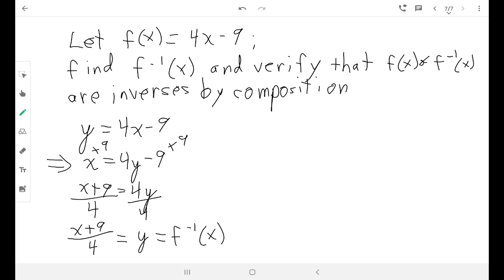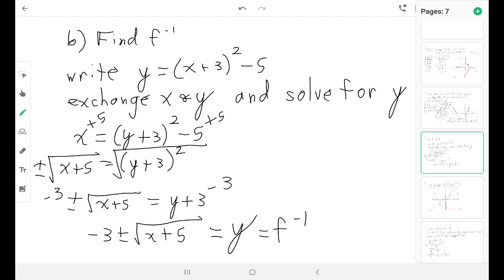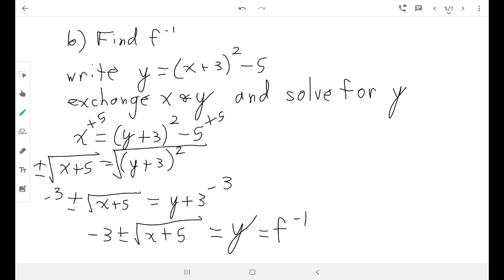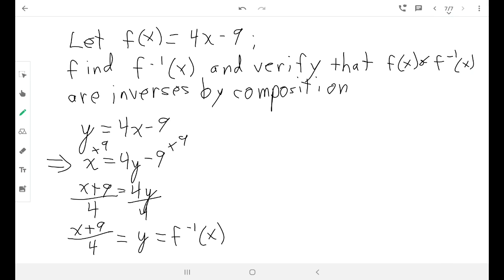And I know this is a function, by the way. I know now that it's a function without having to graph it because I got one answer. In the previous problem, notice that when I solved, I got two answers, a negative 3 plus stuff and a negative 3 minus stuff. And that is another way of knowing that it's not a function, because when I solve it for y, I get two answers. If it's a function, when you solve it for y, you're only going to get one answer.